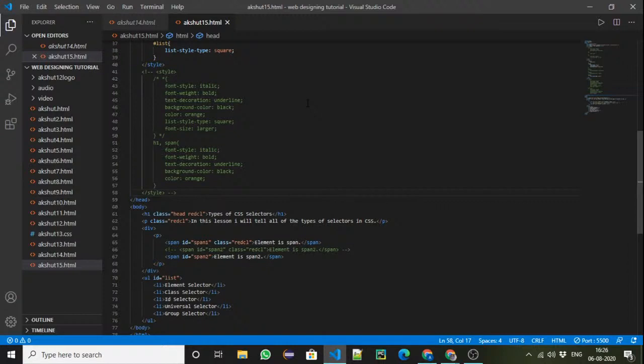So I will comment this. I will copy this whole and comment this whole and I will paste it here. If I want that all the paragraphs which contain this red CL should only be formatted, then you just type the element name before the class or the ID. So then only the paragraph which contains this will be formatted. If I do comma span also, then it will be applied to the span here also. So it means the paragraph and the span contain it, sorry, you can figure that out. I was just confusing you a bit.